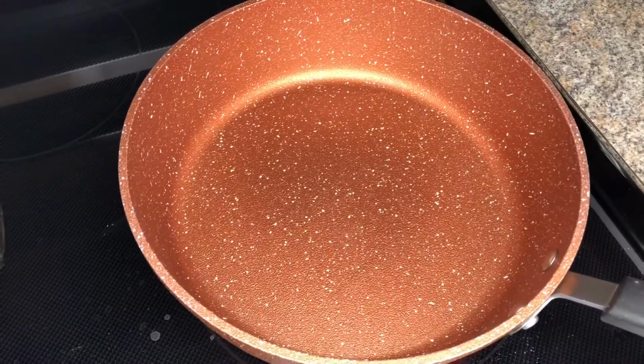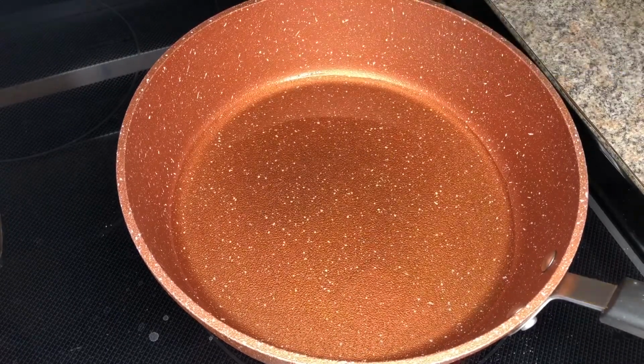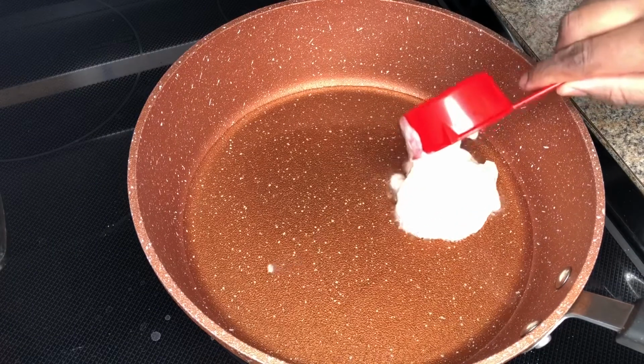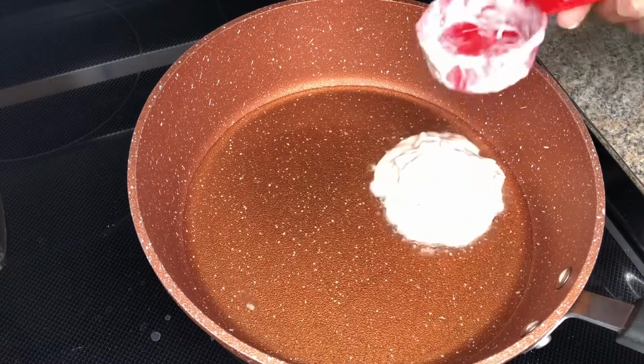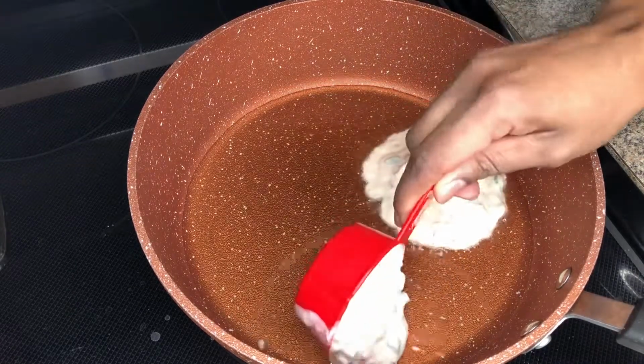Now guys, in a skillet on medium heat, I'm going to be adding my oil and I'm using corn oil. Now I'm going to allow that to heat, then I'm going to add my batter. Now I'm going to fry this for about 2 to 3 minutes on, as I mentioned, medium heat because you don't want it to burn.